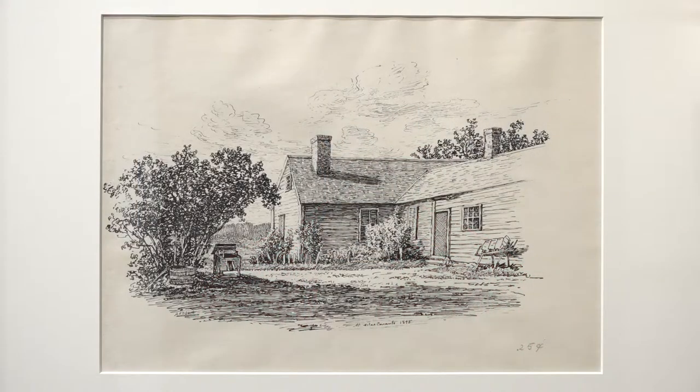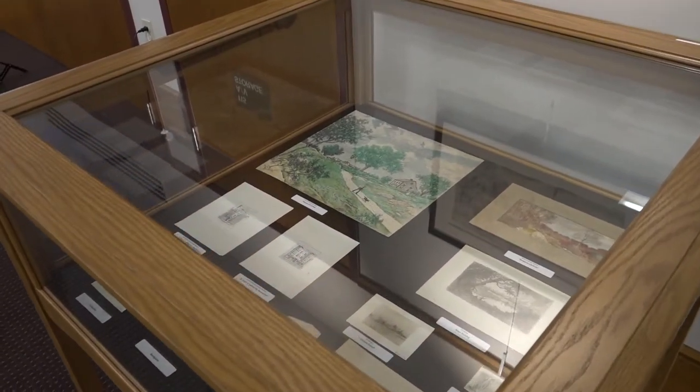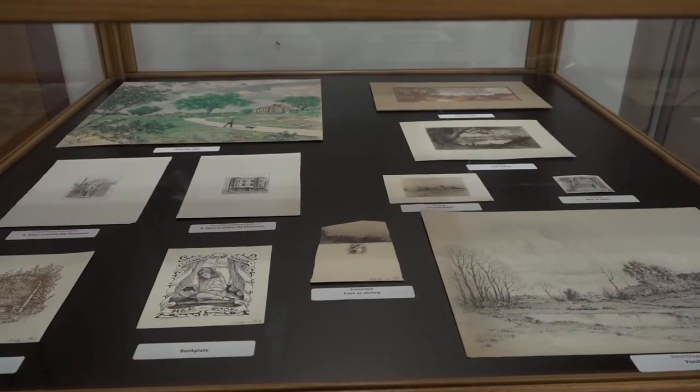One of the etchings on the wall to my right — the fourth one — is of a building currently in use in Acton. It houses the Rapscallion's restaurant at the corner of Great Road and Strawberry Hill. When Arthur sketched it, the building was on a small farm owned by Silas Conant. The smaller pieces of ephemera from this collection are exhibited in the freestanding exhibit case to your right, included because these small items he had kept for many years and were important to him.